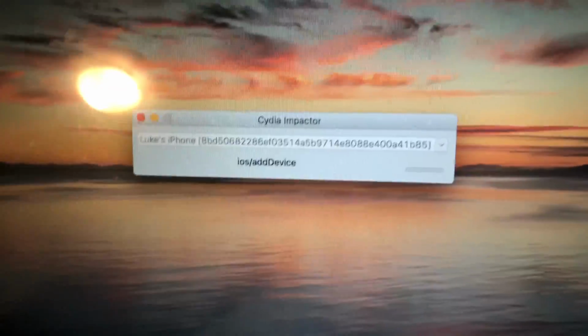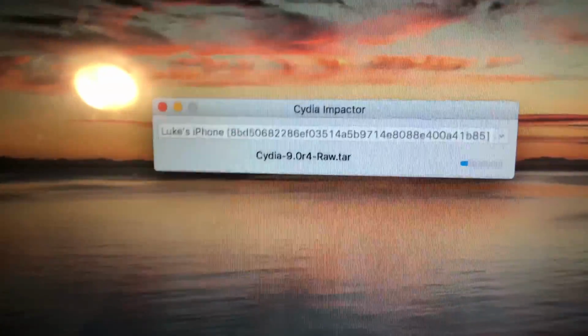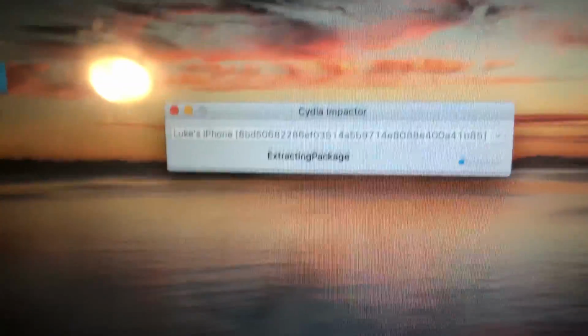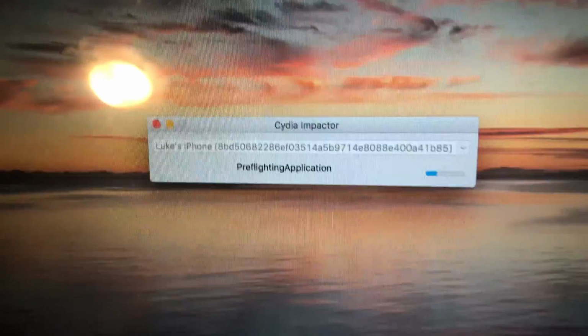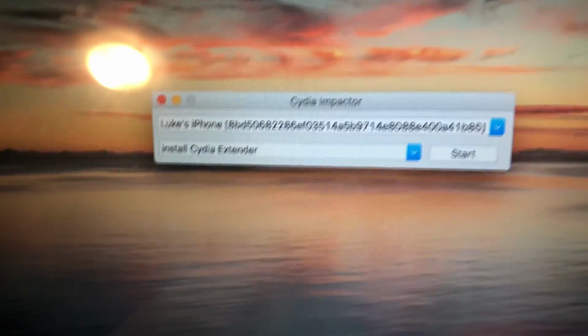Okay, once you've put in your password, it's going to install the jailbreak. And sorry for the low quality, guys. I'm doing this on Christmas Eve, which I didn't really want to. This is supposed to be my break, but I really want to get this video out there for you guys. And so that's why I'm not taking the time to actually have a screen recorder and everything.